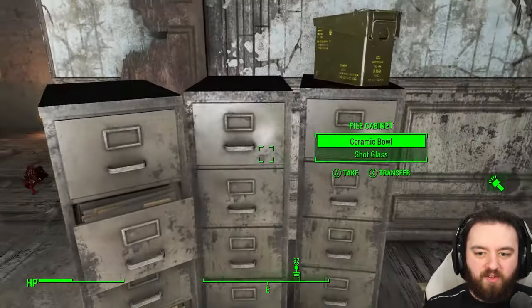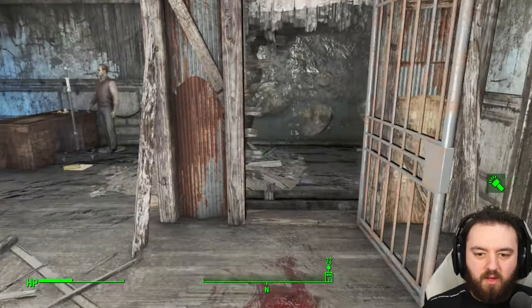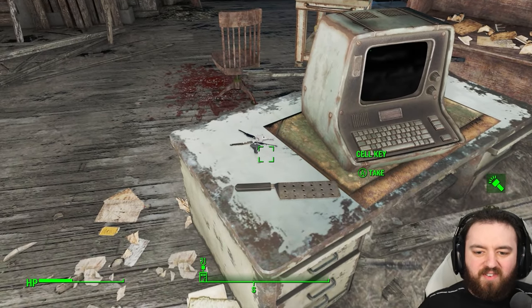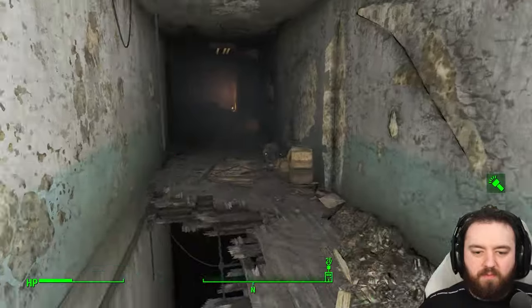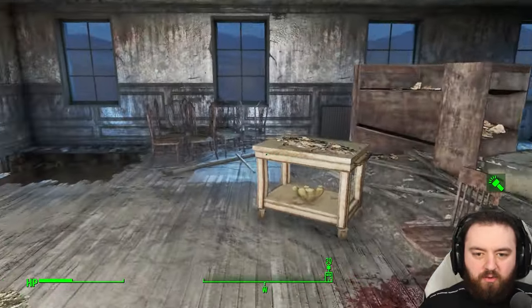I'm questioning where on earth the key is, though. It does make me wonder. Ah, there's the cell keys. It was in beside the first terminal. Bit hard to spot. Normally they've got a wee illuminated thing, but this time it did not.